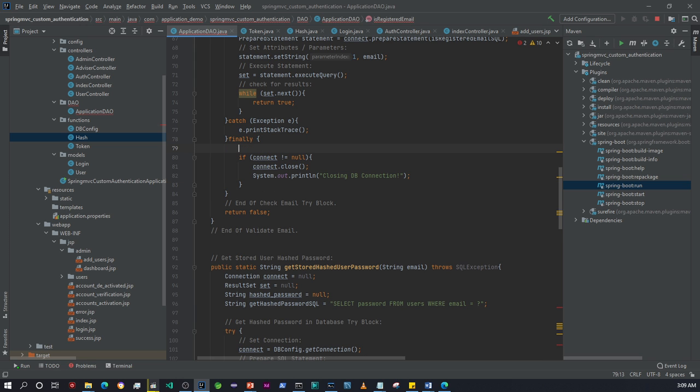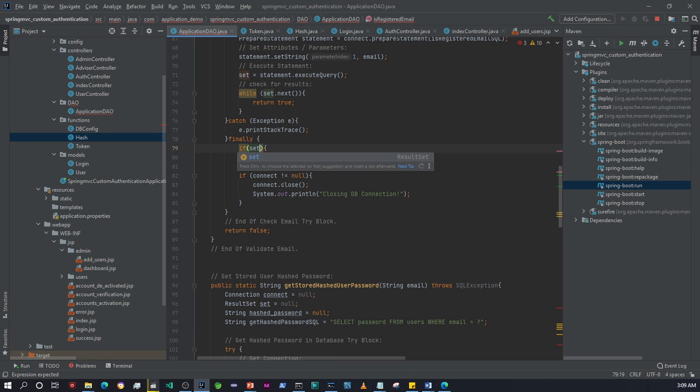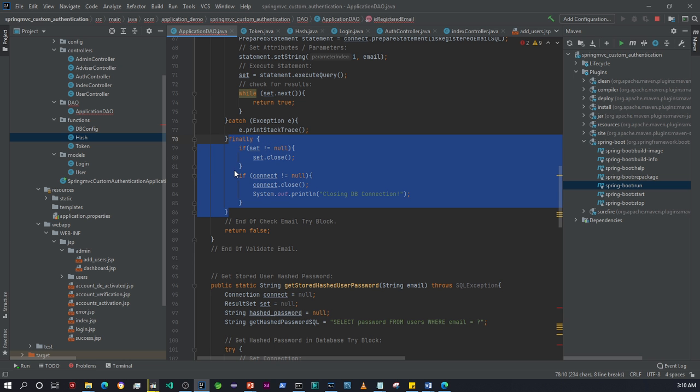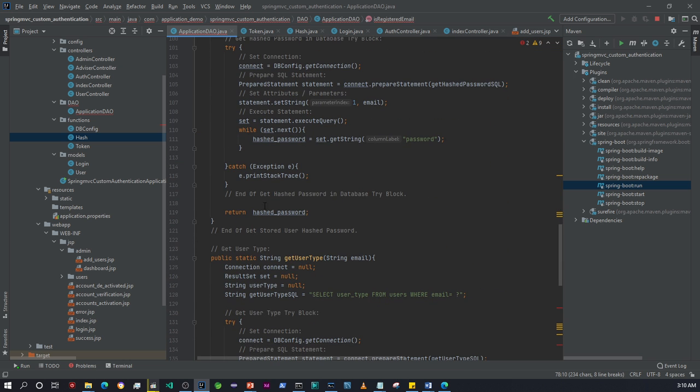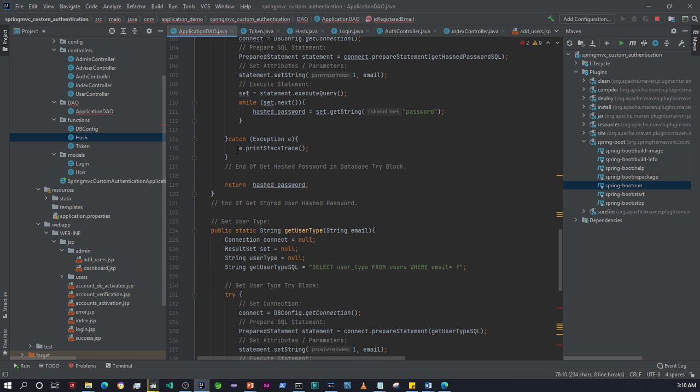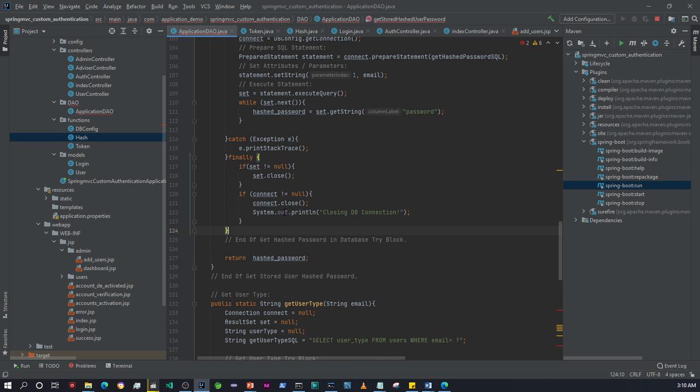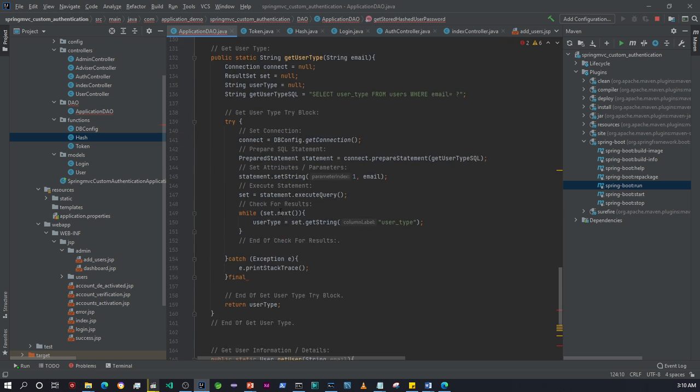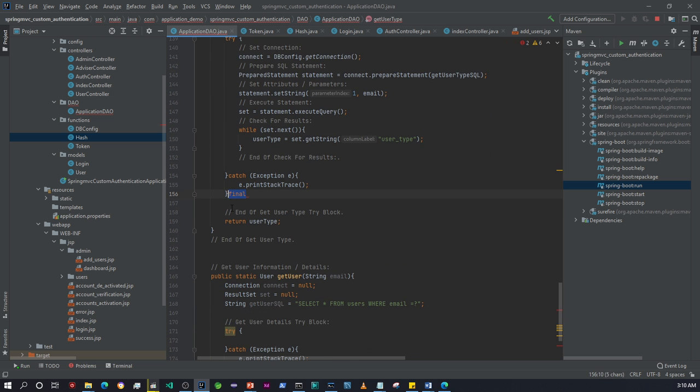Maybe we also need to close the... all right, just going to copy that again, paste it there, and do the exact same thing here.